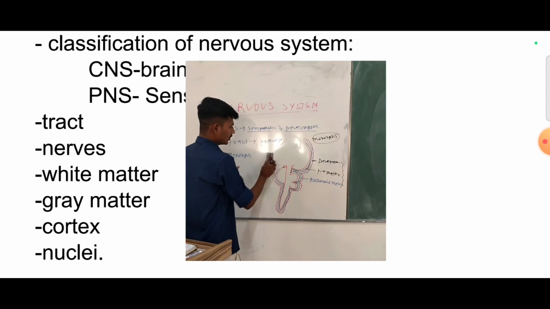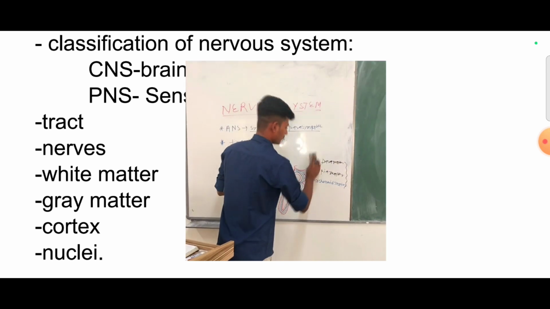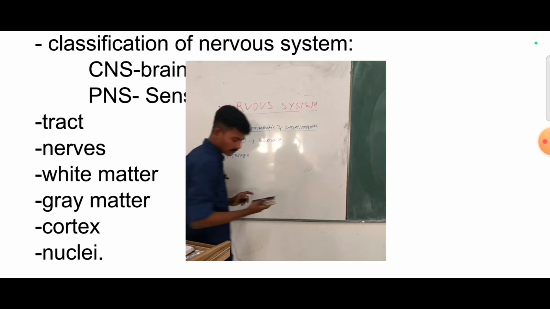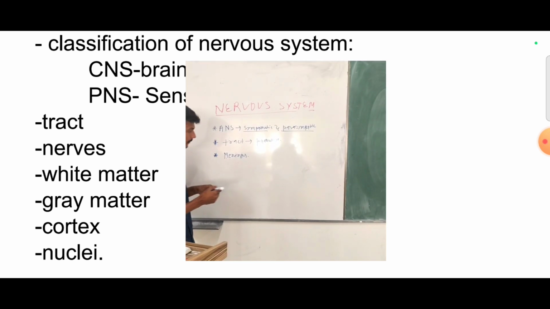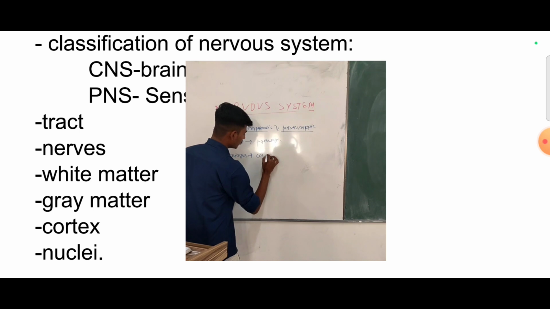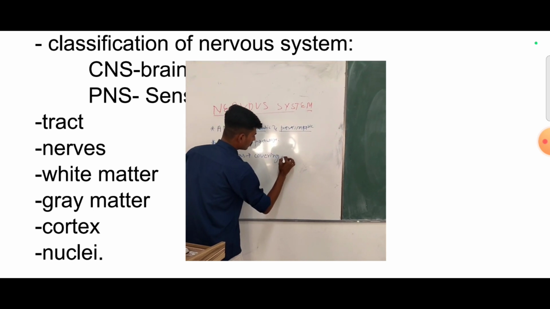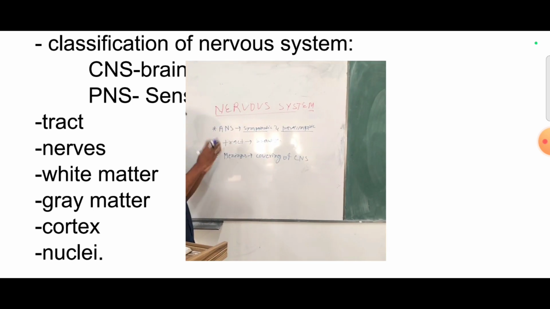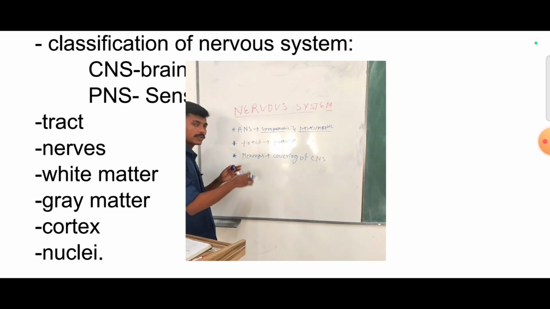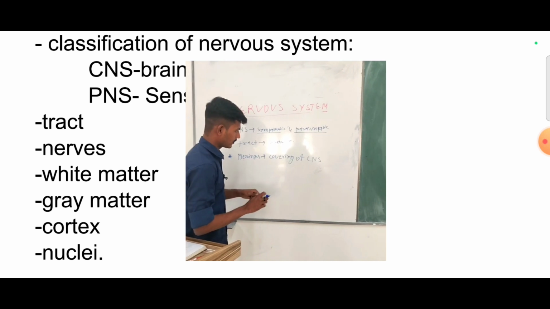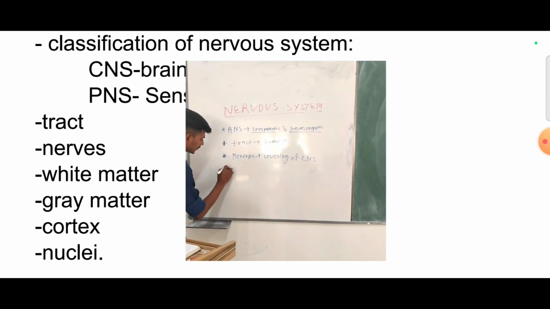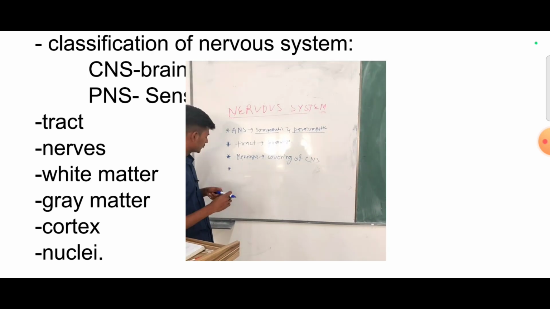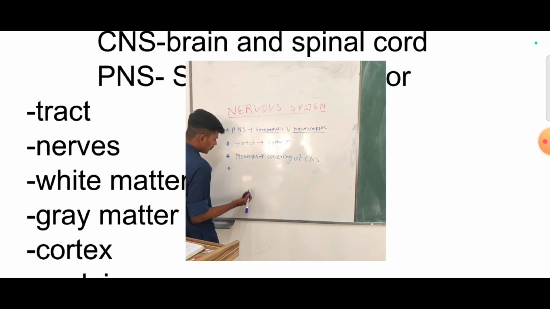So now in one word, how do you define the meninges? Very good. It's a covering of the central nervous system. Don't confuse it with the covering of the neurons. That's something else, that's called myelination. It's a covering of the whole central nervous system. Now, another term related with the nervous system is the matter, the white matter and the gray matter. So first we will see the gray matter.